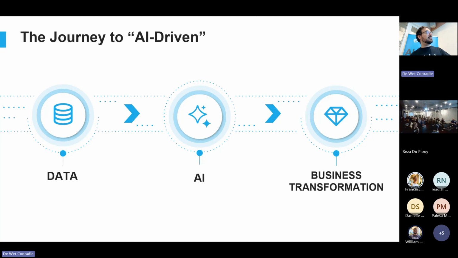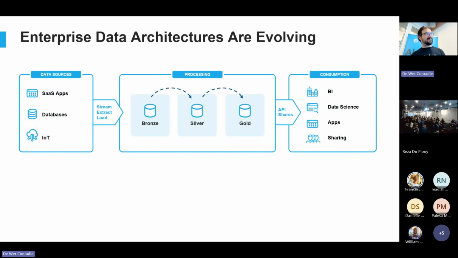So it's all good and well getting Gen AI and having it build cool code and generate awesome pictures or whatever, but it's about how you're actually transforming your organization using these tools. Speaking to that, this is an architecture diagram that everyone in the data analytics or data engineering space is quite familiar with. On the left-hand side, you've got pretty well-defined sources, and some kind of ETL process that moves it through this medallion architecture, and then you've got a consumption layer at the end, whether it's your paginated reports, applications, sharing, or your data science workloads.